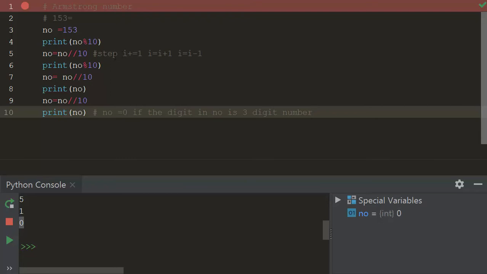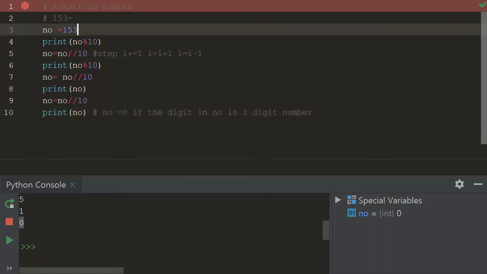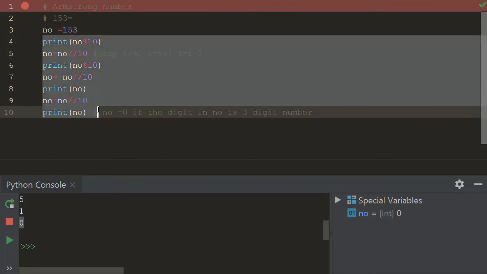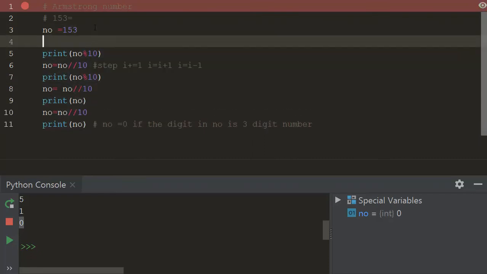And if we have a 4-digit number, then we have to do it one more time, and finally we will be getting 0. So the bottom line is that we can repeat these steps till the number gets reduced to 0, right? So now this complete statements from here to here can be written under the while loop.